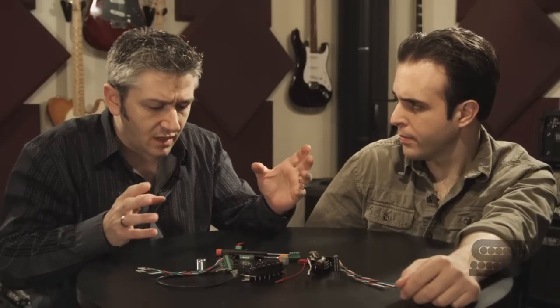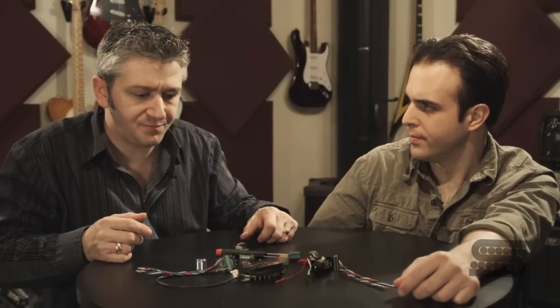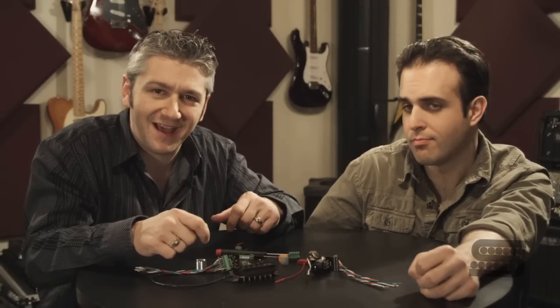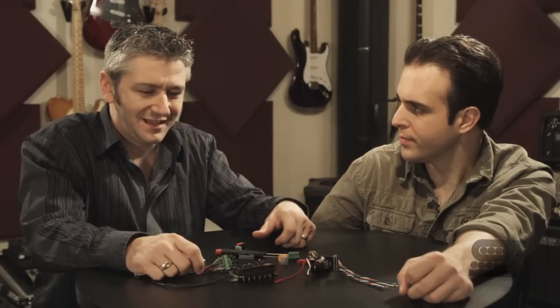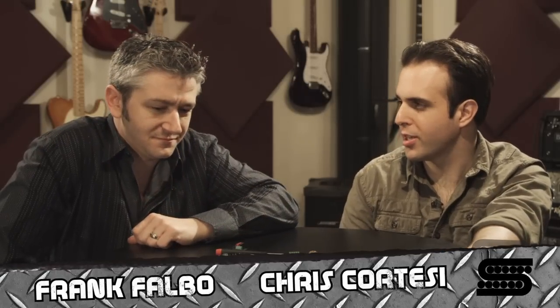So what we did was find the best solution for most people's problems, but without changing the situation for people who are happy to solder. If you've been installing pickups and you like soldering, we didn't change the way we make our pickups. We still make them the same way we always have. You take a pickup like a '59 — we've been making it for over 30 years. I'm not going to have it where you turn it over and suddenly there are five pins coming out. So we didn't have to change anything about the way we made our pickups. And if you want to have a Liberator in your guitar, you put a Liberator in your guitar. Liberate yourself, liberate your sound.